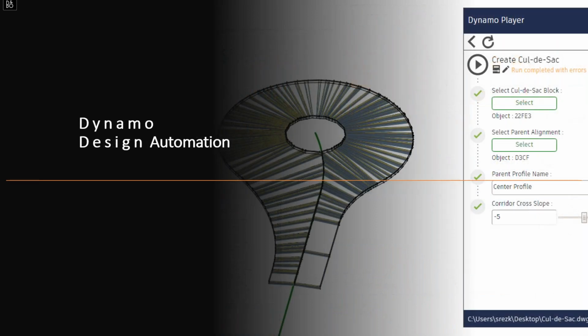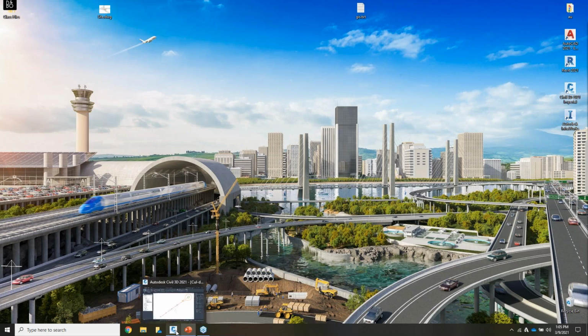And then we're going to take it up a notch and use some design automation with Dynamo. Dynamo is available for Civil 3D, and it can help us create our own workflows, things that the software doesn't automatically do, or does in many clicks. We can automate some of the clicking with our own logic. And then we'll finish up with additional tips and tricks with the productivity tools that we have as part of your account with MicroCAD. We have additional productivity tools that we can share with you.